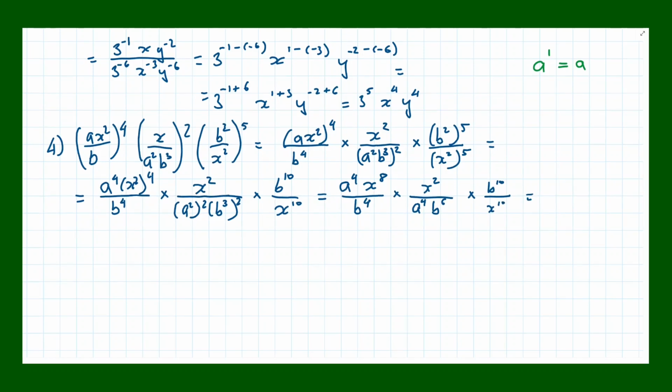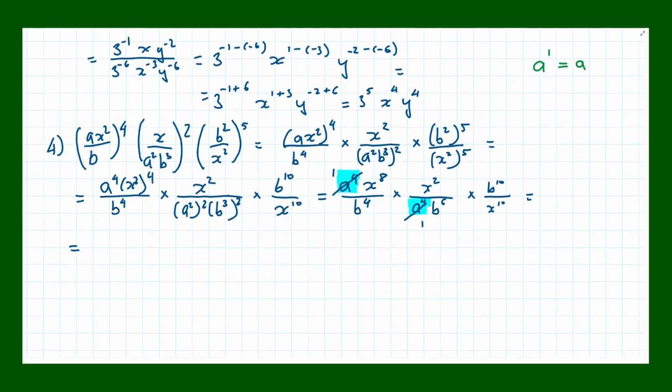Next step. Now, I have different variables a, b, and x, and in each of the fractions, I just have them separately to a single power. Now I can start to collect them together. What I have here is a to the 4, and then a to the 4 down here. What does it mean for me? Well, I've got a number, and I divide by that very same number. So basically, they will cancel down to 1.